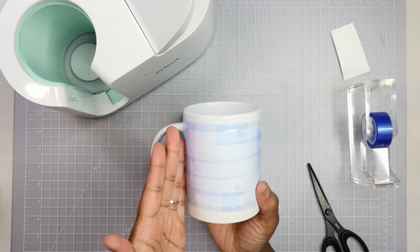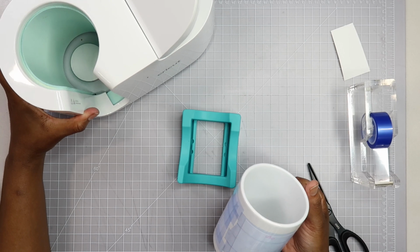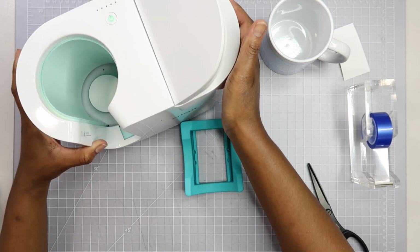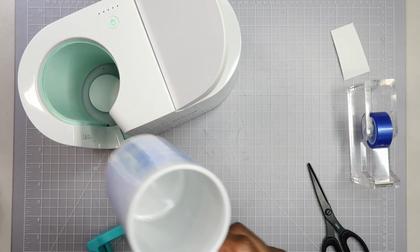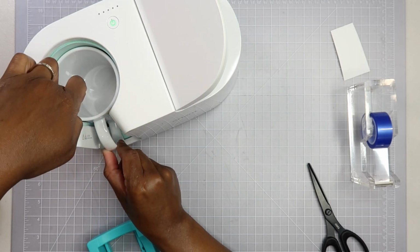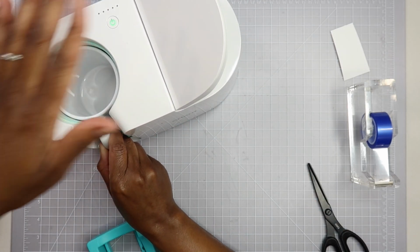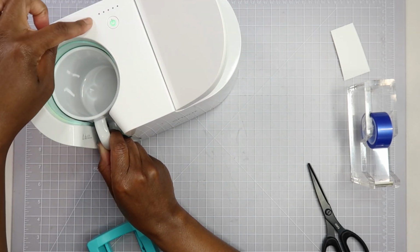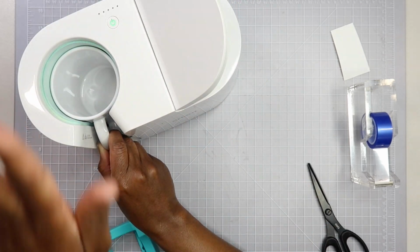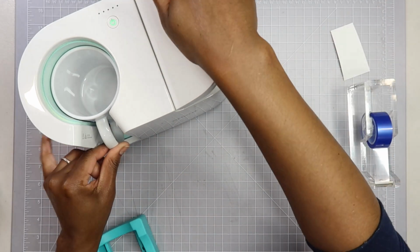Okay, so I have both sides taped and ready to go inside my press. I'm sure you probably heard that chime before, so my press is ready. And I'm going to add this right into the mug press. And I'm gonna close it. And what we're waiting for are these 5 lights here to light up. So what I'm gonna do is just put this in and then work on something else while this is going.